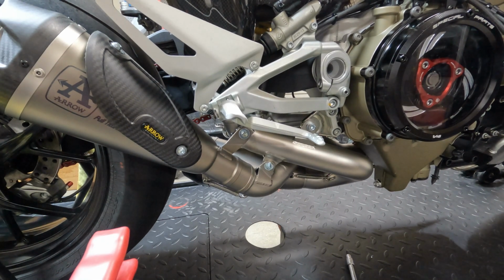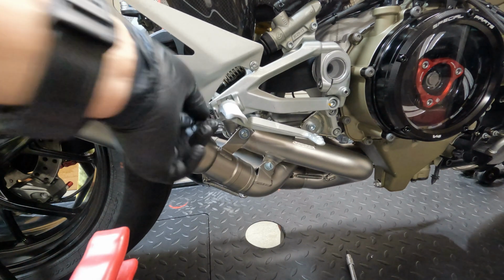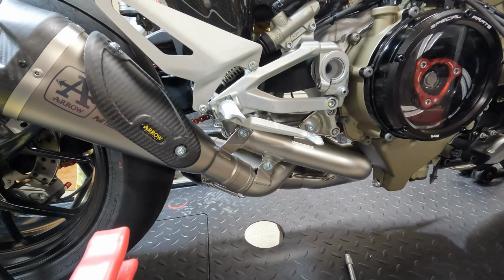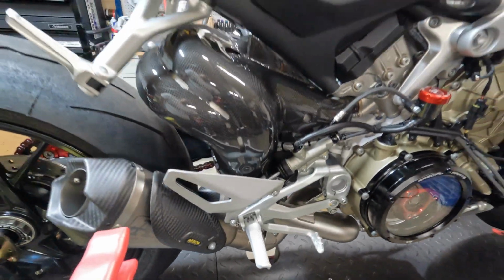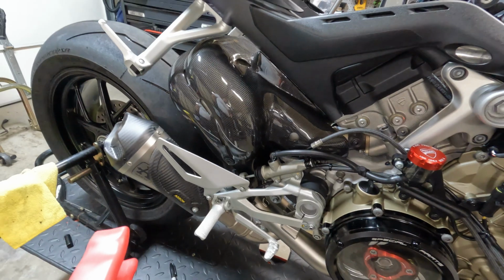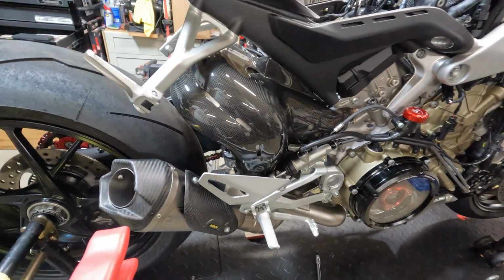All right guys, so this is loose still. I'll go back and I'll tighten that back up, but for right now we've got the bolts all back in. They're snugged up, but we've got this bad boy installed without any scratches. Woohoo!